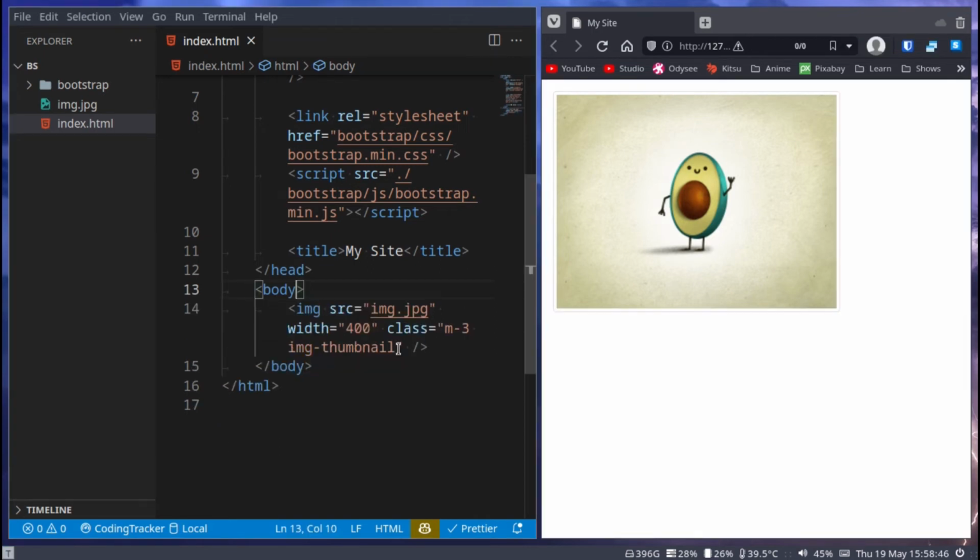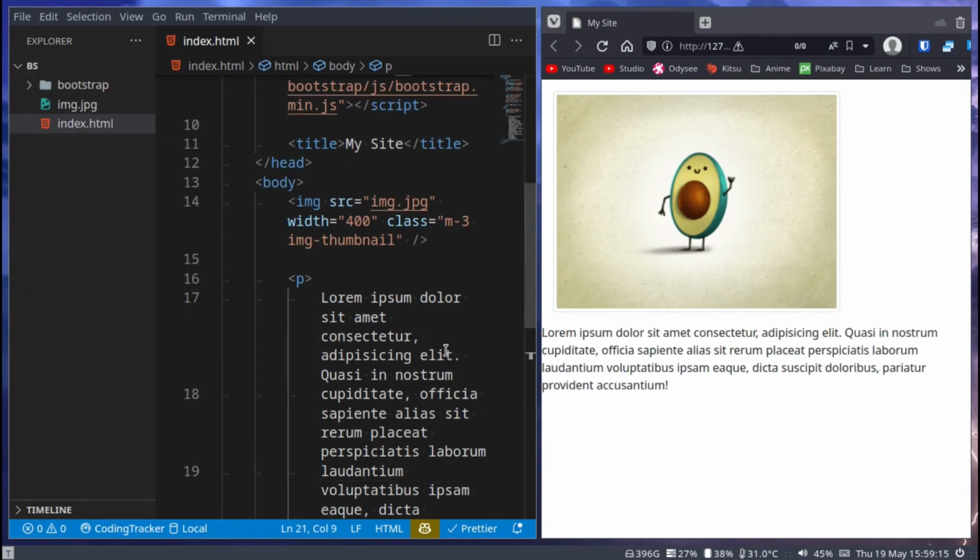The nice thing about what Bootstrap gives you is it allows you to immediately float content. Now, when you float something, you're basically making it so other content can be where it is, but it's floating to a specific side of the page. It's above everything else in a sense. To give you an example, if I go P here and just say lorem, then here I have some text. Now here I could say float-start.